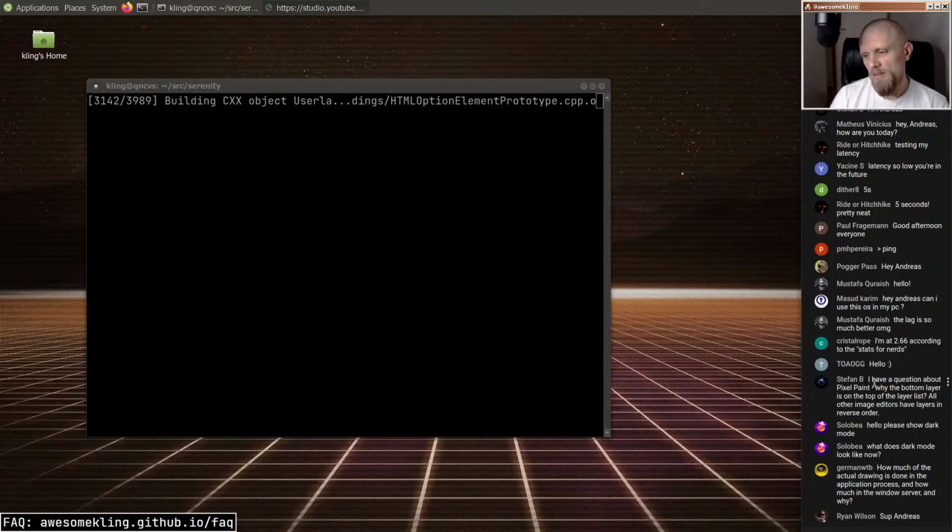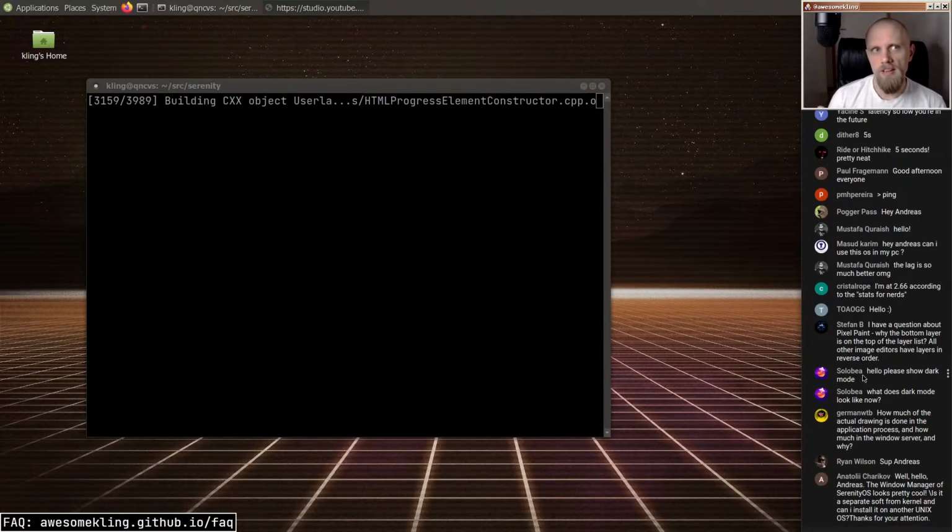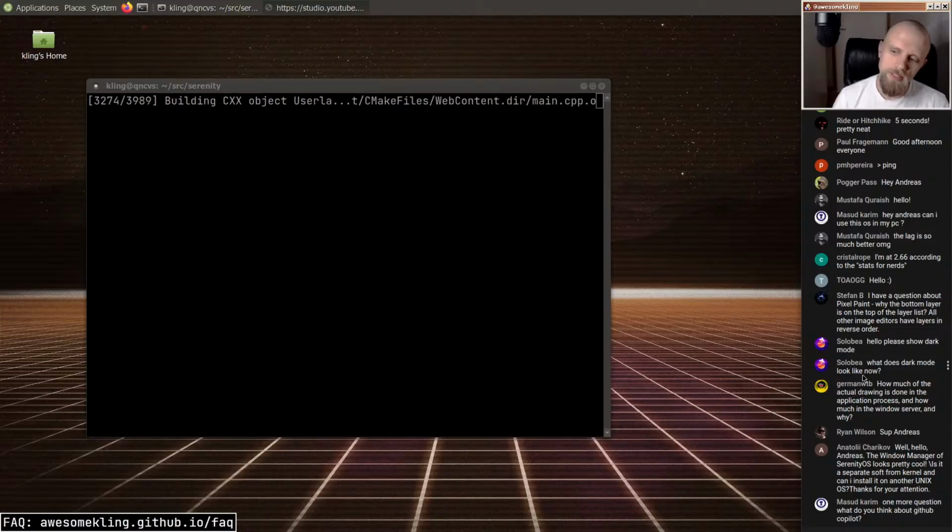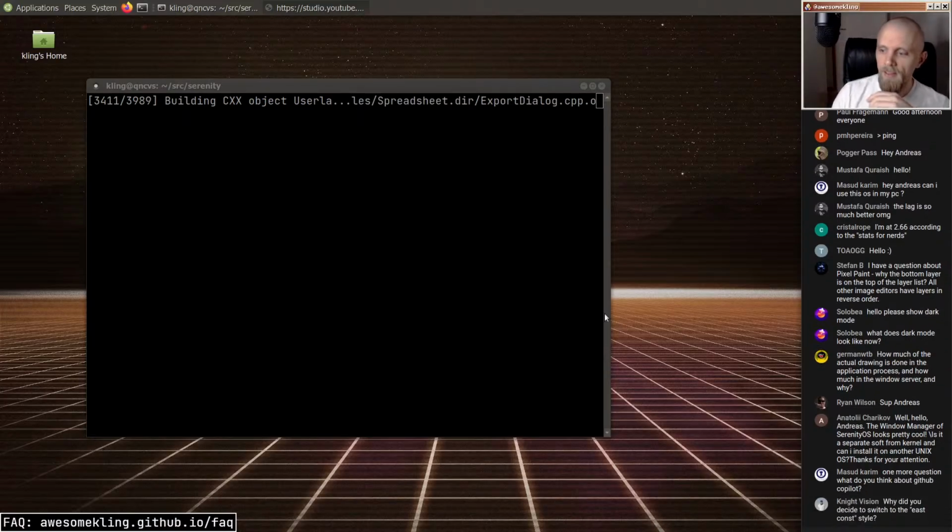I think the reason that the bottom layer is on top is because it was much more convenient to implement, because the iteration order naturally flows that way. And if you want the background layer on the bottom, you have to do some additional arithmetic to get it to look right. But I totally agree that we should do what every other image editor does and just put the background at the bottom. It would be a lot better.